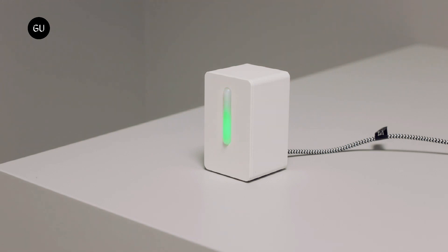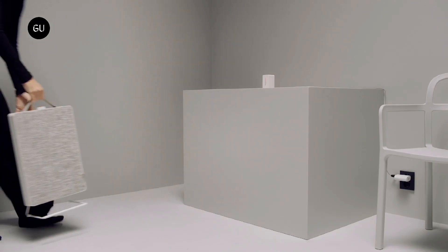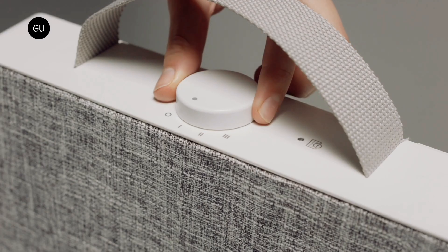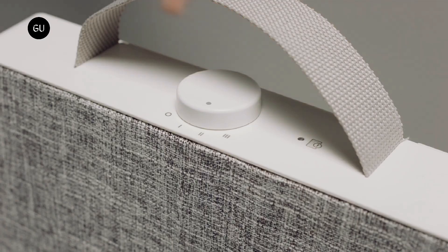Vinsterka is a standalone product and can only detect pollution in the home; therefore, it can't do anything on its own to clean dirty air. However, Vinsterka connects to IKEA's new Matter-ready Deridra smart home hub. This means you can potentially connect it to your other smart home devices, such as fans and air purifiers, and program them to automatically turn on when particulate matter levels reach an unacceptable level.